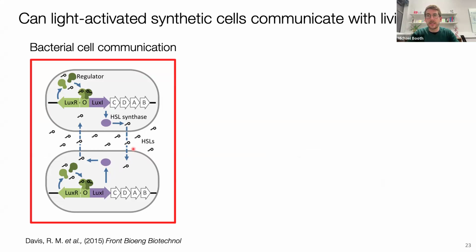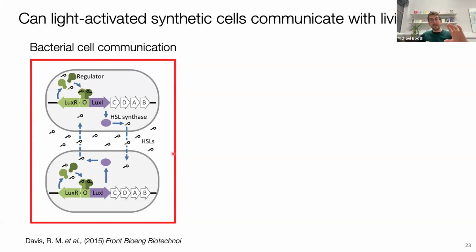So that was cool, but what we really wanted to do is, can we get a communication between these non-living cells, a controlled communication between non-living cells and living cells? And so what we decided to do to start with was use quorum sensing. It's used quite regularly in the synthetic cell literature because it's quite simple and because it's got membrane permeable molecules which do it. The way it works in nature, in bacteria, is you have a synthetase that makes a homoserine lactone small molecule that then goes into neighboring cells and then activates more of that synthetase with a regulator.